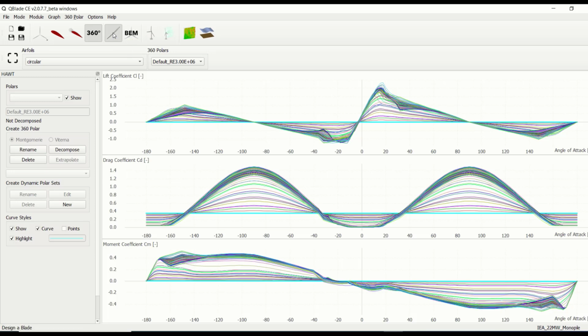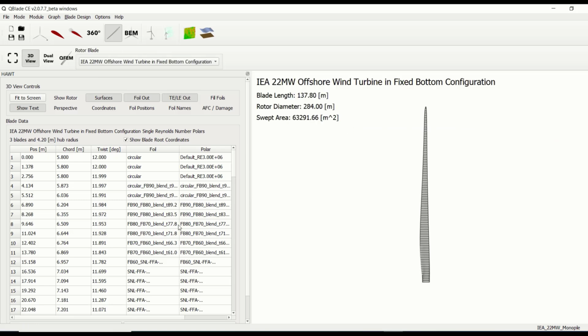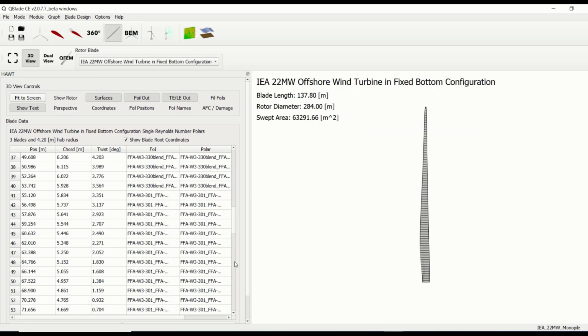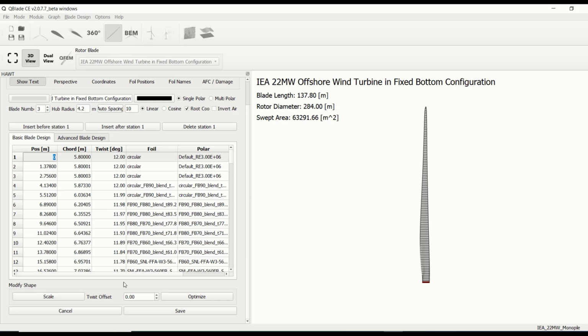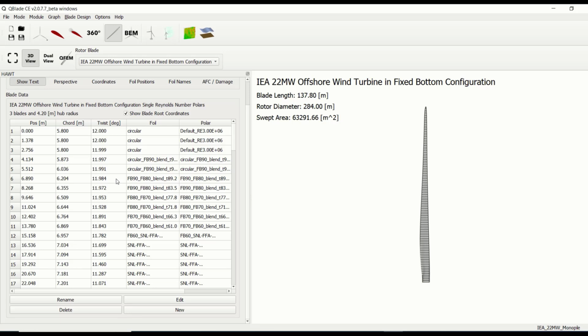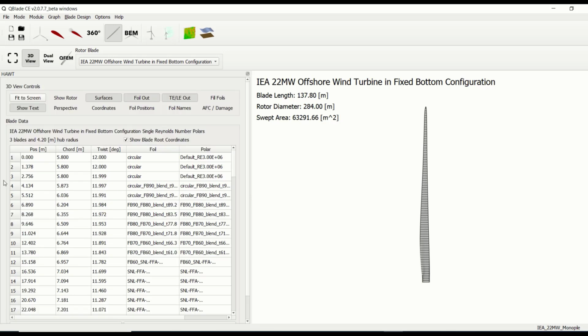Here you also have the airfoil information. It's also tabulated, which you also see in a notepad program when you are working with OpenFAST. If you scroll down and click on edit, you can edit the information here. If you want something else, you can create a new one if you like. If you want to change distances, maybe chord width, twist and the likes, you can make those changes here.